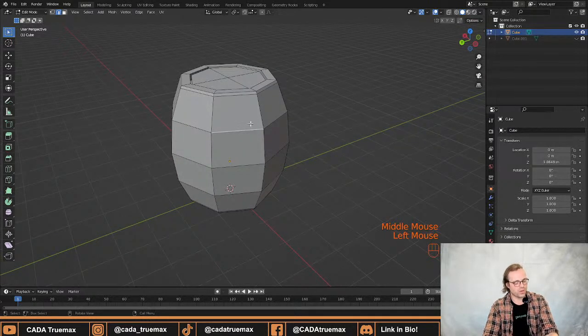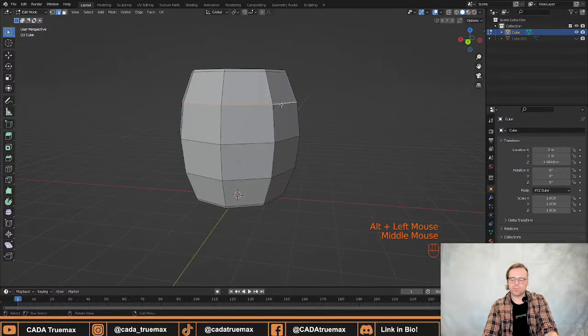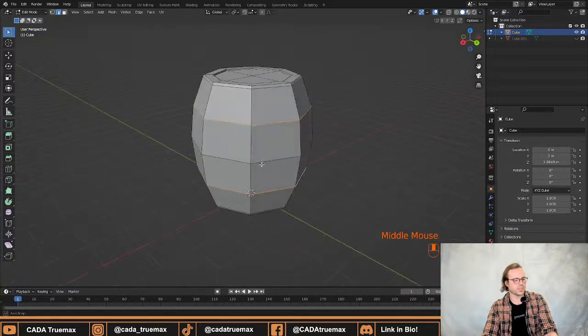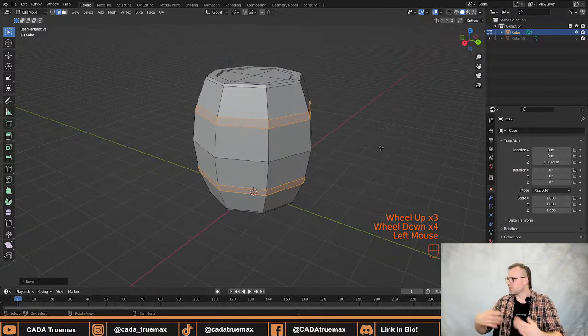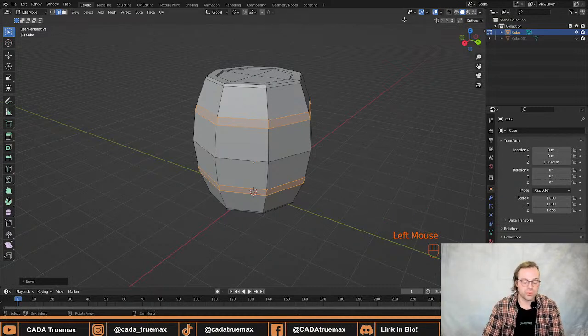So I'm going to hold down Alt. I'm going to select one of my face loops or edge loops that go along the third of the top of the barrel. I'm going to do the same thing for the bottom one by holding down Alt and Shift. And this will select top and bottom, like so. And then I'm going to bevel these again. Now I don't want segments on these because they're just going to be bands. They don't need bevels yet. But for now, this is a very good place to start.